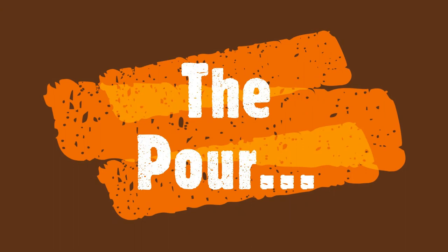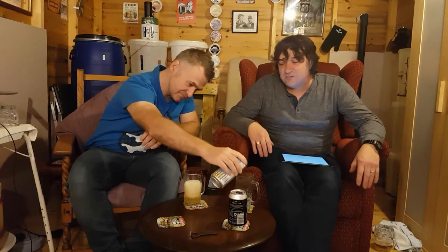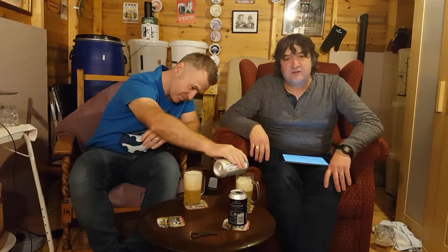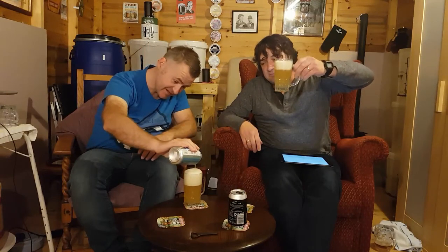So which beer will we go for first? I think we should do yours first. Alright, let's pour. In a previous episode we've discussed the carbon break — we've since had comments from people saying they always pour with their glass tilted and it makes a difference. I prefer to have a CO2 break on it. Some people prefer a smaller head, but I suppose that's a personal preference. That looks extraordinarily good! It does say on the can that it's soft and hazy, and it does look hazy — wow.